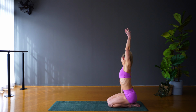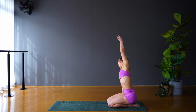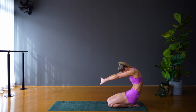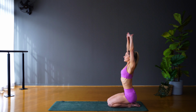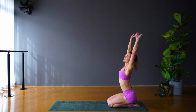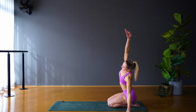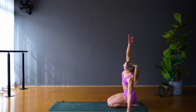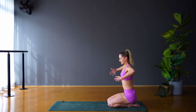Take the right hand down, side stretch. Back through center, other side. Link the fingers round through the spine. Lift nice and tall. Take the fingers behind you once again. Open the elbows, open through the heart. Lift nice and high, stretching over to the left. Find length from the fingertips down through the arm and then sink the sit bones really on the heels. Come back through center once more each side.